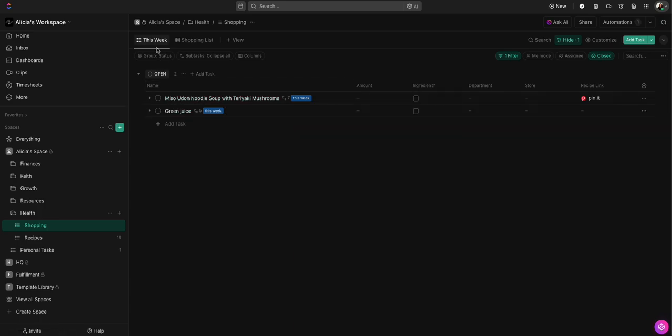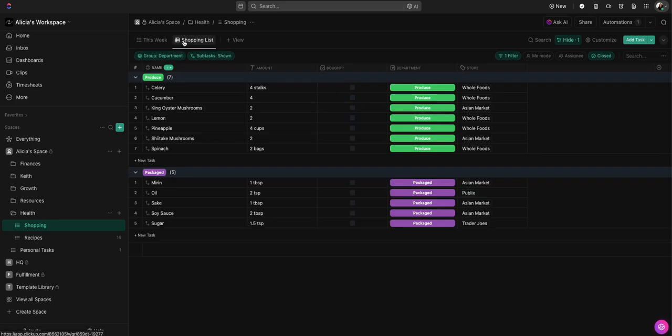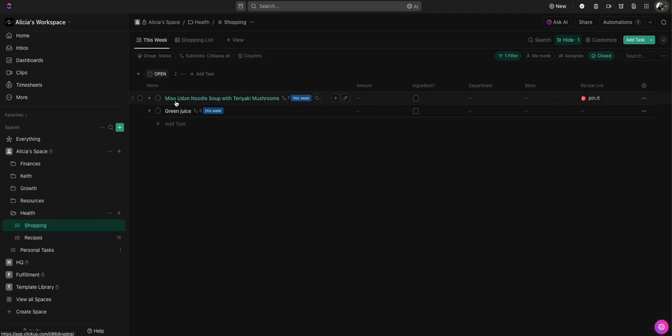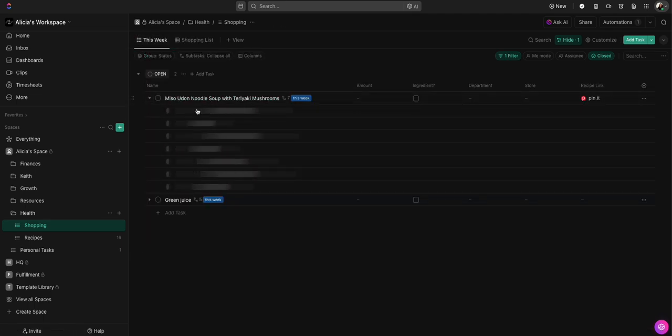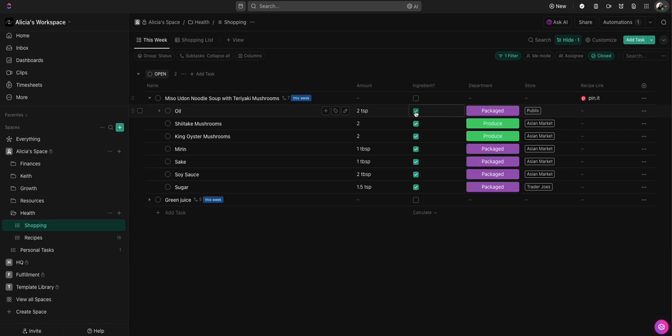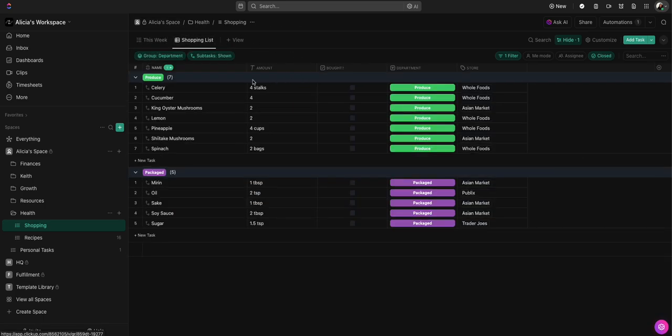So looking overall just this week, I know that this is what I'm going to make. But then when I go to the store, I can pull up this shopping list, which has taken both of these and just the subtasks underneath here. Remember, I marked them ingredient. It is pulling them into here. So I know when I go to the store in the produce section, I need all of these things. I know that I'm going to get most of these things from Whole Foods, but it looks like this week I might need to actually make a trip to the Asian market, right?